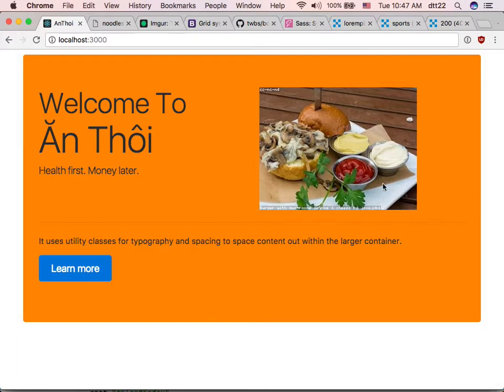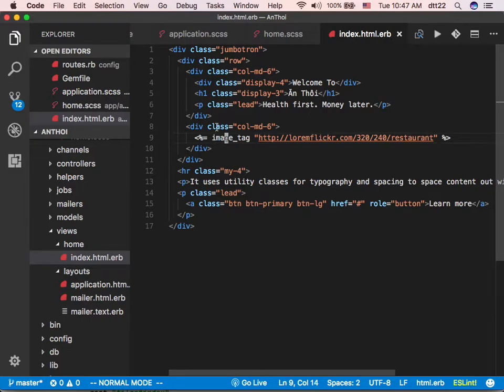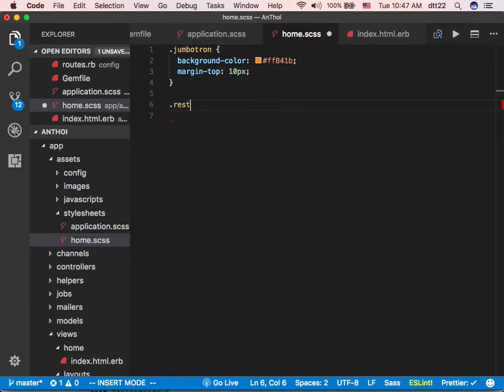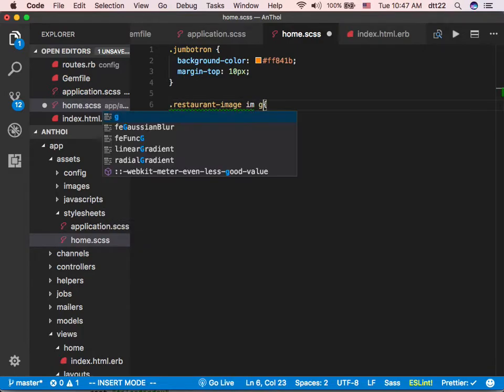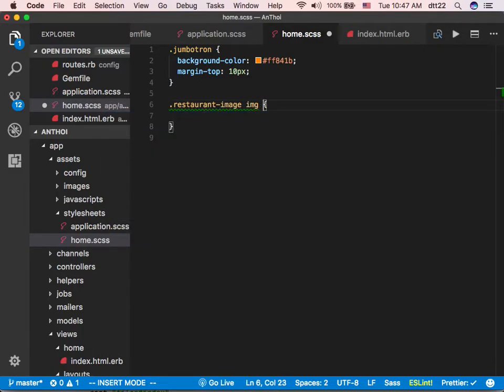I want this to display the whole thing. It looks nicer, so this time to use CSS. And I know this image tag is inside this thing. I'm not gonna use this class name to style, okay? Give it your own. So I'm gonna call it my restaurant image. That looks reasonable. And I go down here and say restaurant image. Okay? Here's the SCSS syntax, not CSS. If you use CSS, you can say image, and then you can style the image. If you use SCSS, you can group them and then put it inside. So this is called a nested rule.